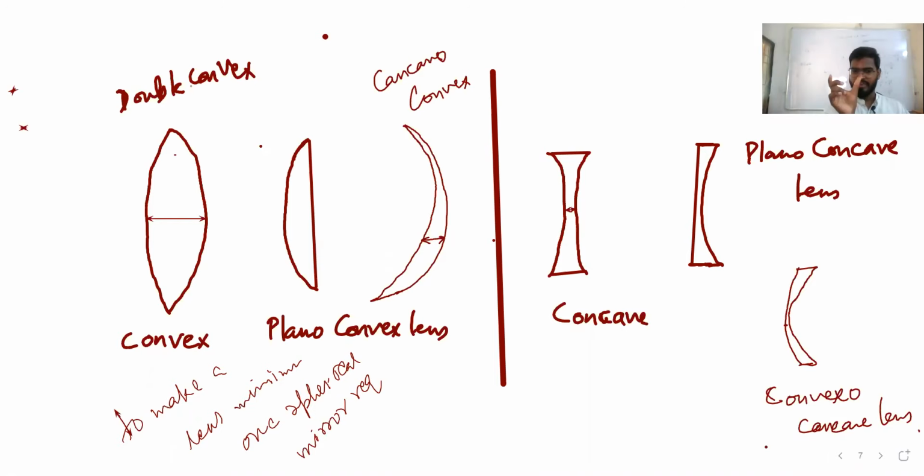Okay. So we can say convex lens, the middle is wider, right? Plano convex, we have seen, is ultimately convex, with more width in the middle. Then the concave lens, the middle is less, right? And then plano concave, the middle is less. And here again it is convex, because the middle width is more. So these three lenses are there.